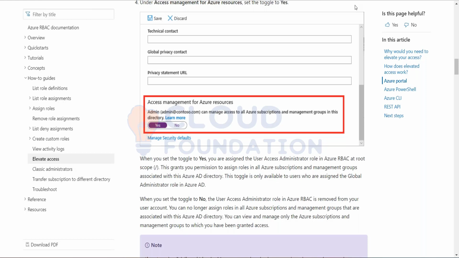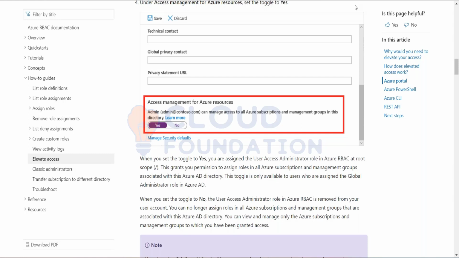Subhash, one quick question. Since I'm using my Office ID and that subscription doesn't have access to this management group, do you suggest I create one more, my individual one, to practice? Very right question.